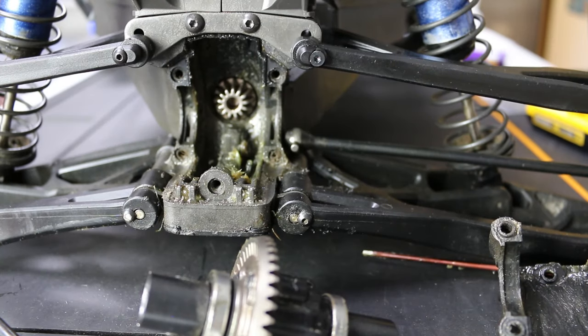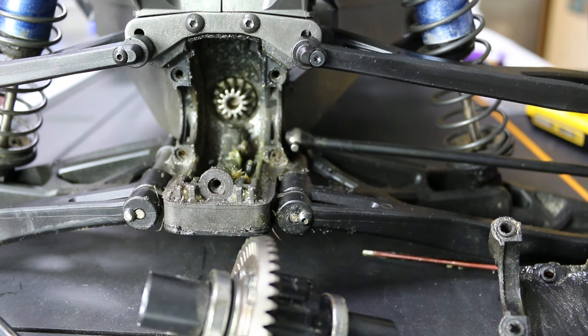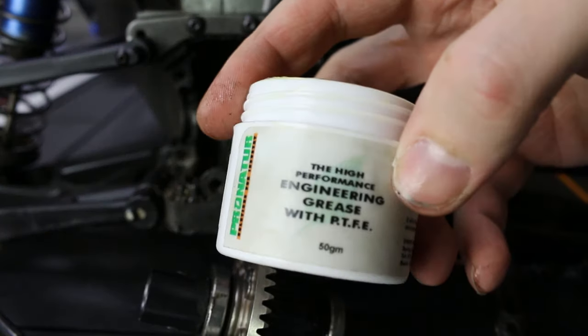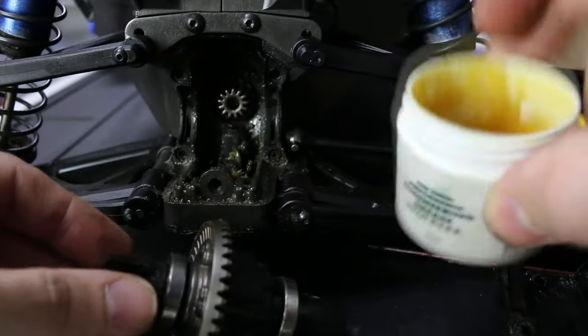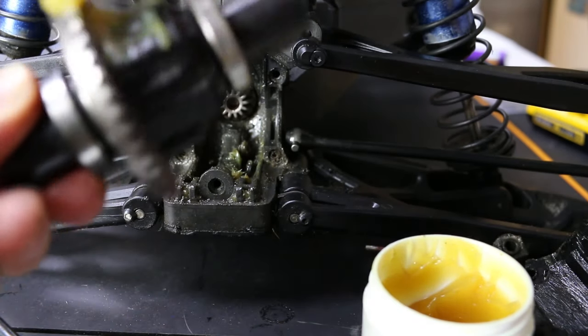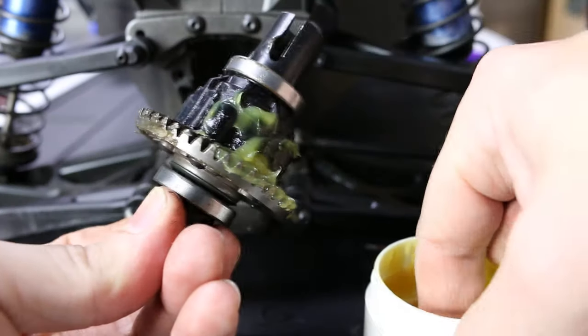Right, so you've got your diff all back assembled and you've cleaned it out in there with all your stuff. Hopefully done a much better job than what I've done in there. Get yourself some general purpose grease. This is stuff that I use, but any general purpose grease, car grease, hasn't got to be for modelling. Just give that a nice little coating around the ring gear like that.